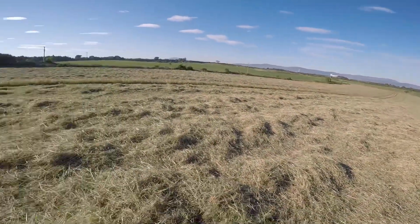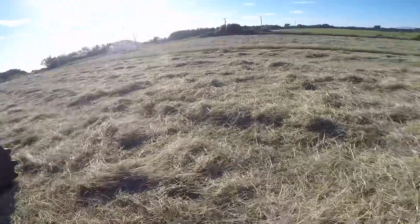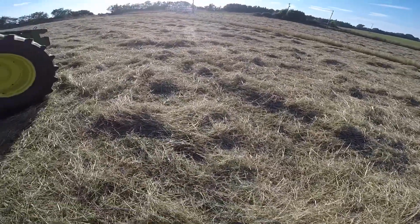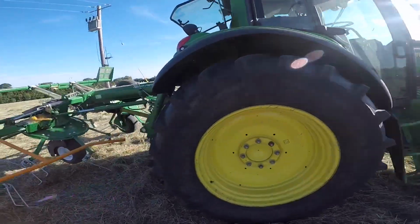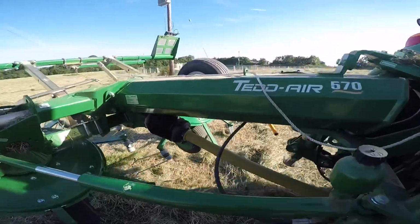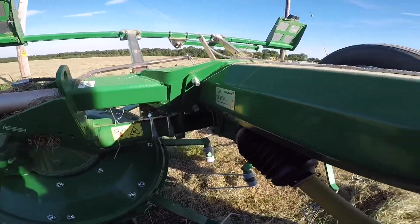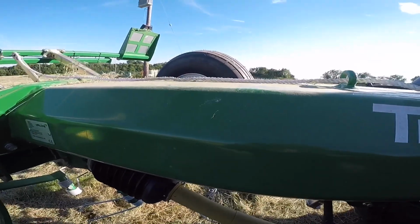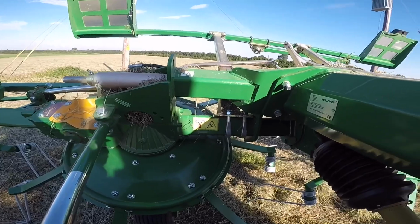So we're finished heading, and any little green bits that I was talking about earlier are completely gone. So this is 100% fit for baling. But for a change, it doesn't happen too often in this country that we are under no pressure to get a bale before the rain. Usually you're baling the last of it up just as it's starting to spit rain, and it's a battle to get it finished. But not this year, it looks like. It makes a change.